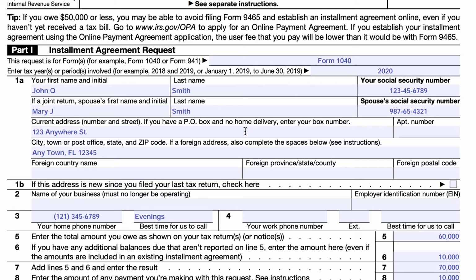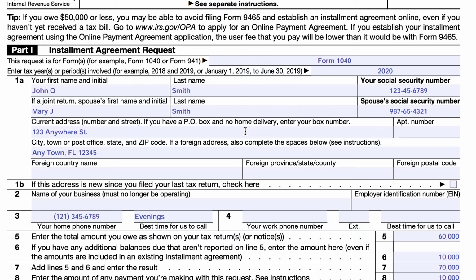Real quick, should probably point out how the installment agreement will work once you file it. So once you file your request, you'll probably receive a notification within 30 days. However, if it's right during tax season, like around the end of March or mid-April, the IRS says that they'll take a little bit longer to get to that, simply because they're processing so many tax returns. However, if the IRS approves your request, you'll receive a written notice to outline the terms of your agreement and then requesting your user fee. And there is a user fee that will apply.